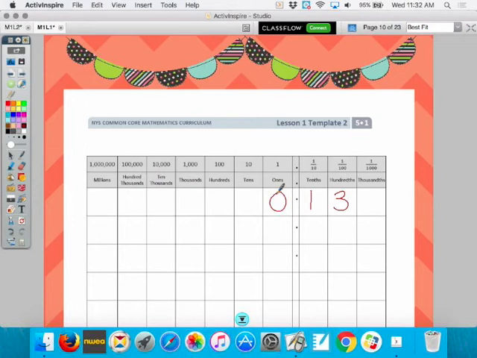So if I'm taking it times 100, I know I'm going this way. I'm going to go ahead and erase that 0 so it doesn't mess me up. Okay? So times 100, how many place values? 2. Times 100.